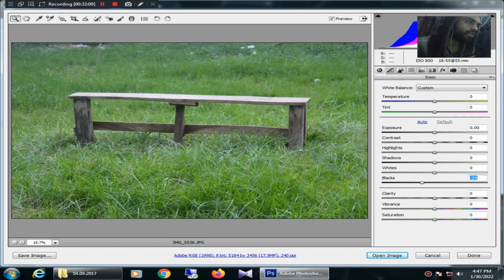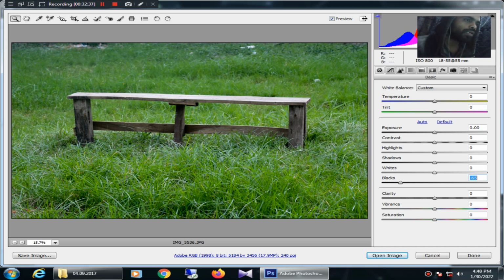You can turn the blacks down a little bit to make it look darker, and that will make it much more crispy. If it's 0, it looks flat, everything is flat, no depth. But if we turn it down, something like this, it looks like much more depth.